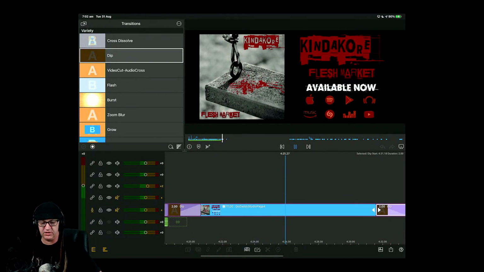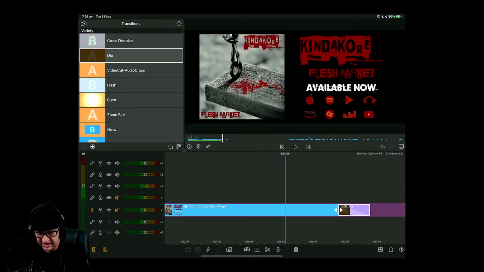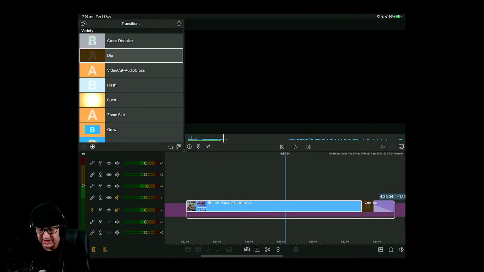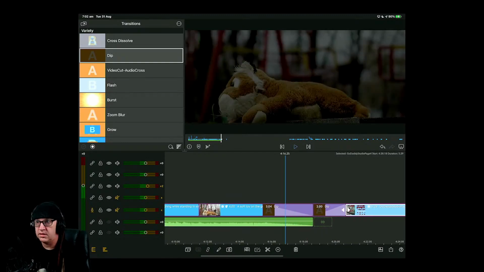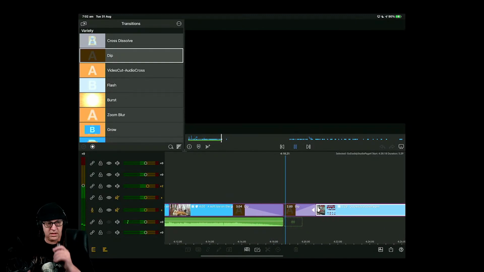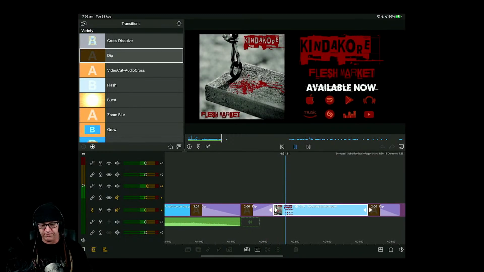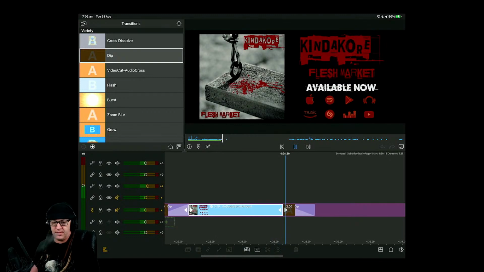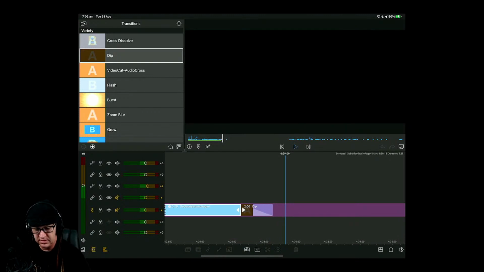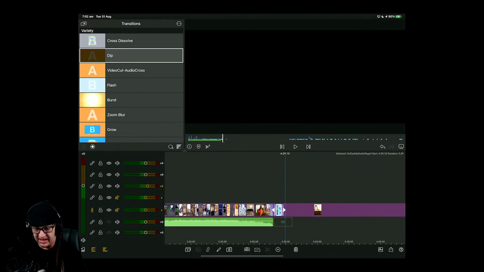Sweet. And if that's too long, it probably is a bit long. So it's 11 seconds. We can just click on the clip in the middle, and don't do what I just did then, because that sucks. We can undo that and just make it a bit shorter. So we can make it about 6 seconds. Done.